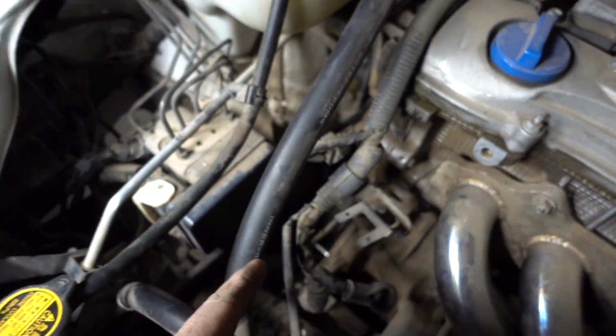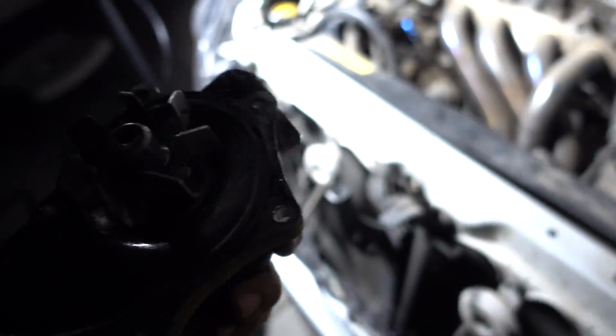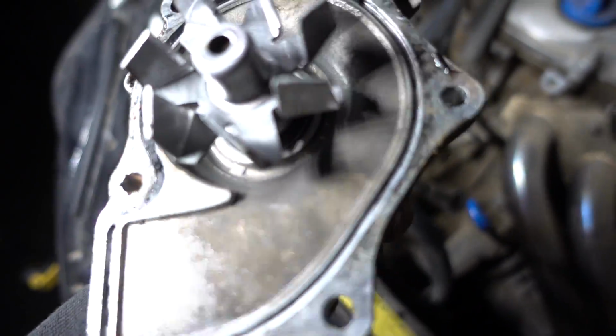Since the water pump is out, I'm going to start cleaning up all that's in here, make it look a little bit nicer, and I'm gonna have to scrape off where the water pump connected to the block. So scrape all the edges off so that the new silicone is gonna be able to sit perfectly onto there without any moisture on there.